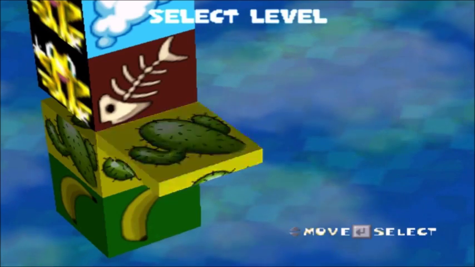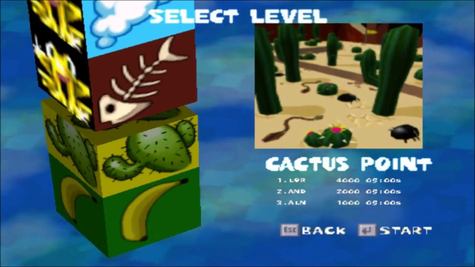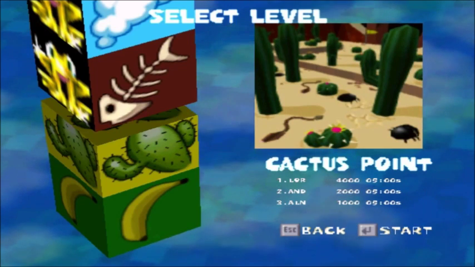And the next episode of Colorful Artie Plays Frogger 3D, we'll be going to Cactus Point and hopefully beat Lore's high score to a pulp.